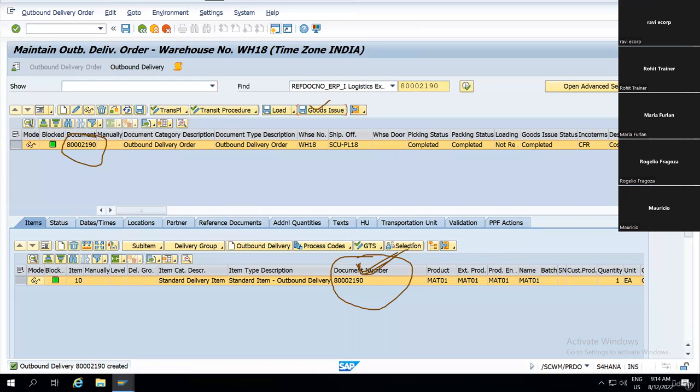Exactly, it is using the same number range. But in your outbound delivery order, if you have two items, for example item 20 also, and you have posted the goods issue for only item 10, then if you are performing a partial goods issue, the system will create a different number. Got it? Yeah.